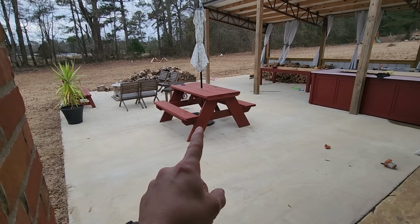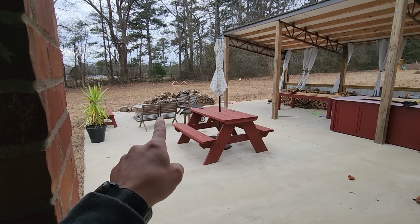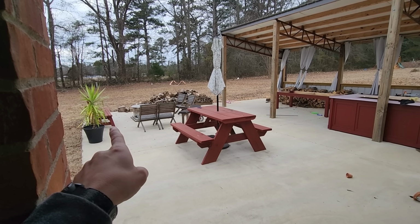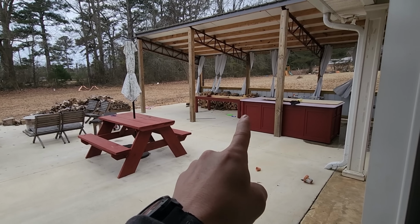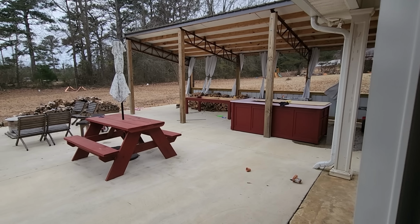And you know what, while we're here, we can poke out here and say video and article and free set of plans on that picnic table. The chairs, video, article, set of plans, and templates available for it. Behind there is a bench, video, article, free set of plans for it. A farm table I'm working on, video and article, set of plans coming on it. Video, article, set of plans on this kitchen island. So there you go.